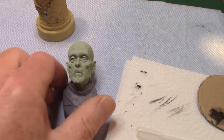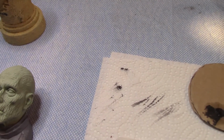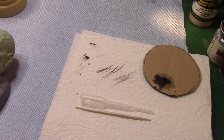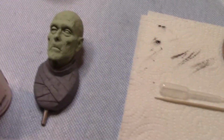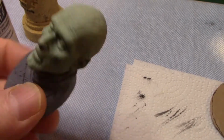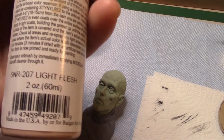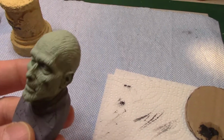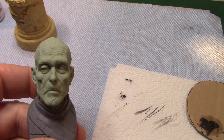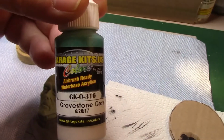On the mummy's face, I did use, let's see where I got it at. Okay, I did primer him first, and I showed that in the first video. And then I went over him with the light flesh, Badger's light flesh. And then I thought I had it in frame. I put him back in the spray booth, and I hit him with some of this gravestone gray. It turned out awesome. From GarageKits.us.